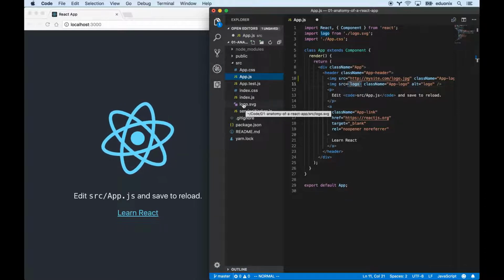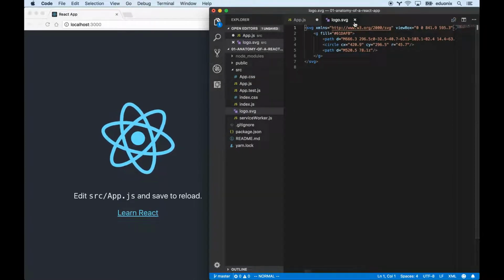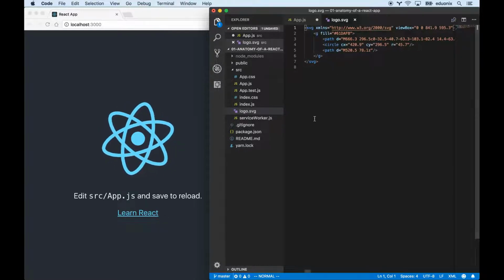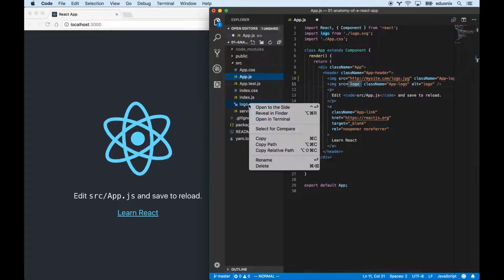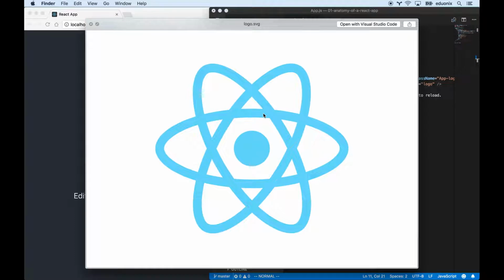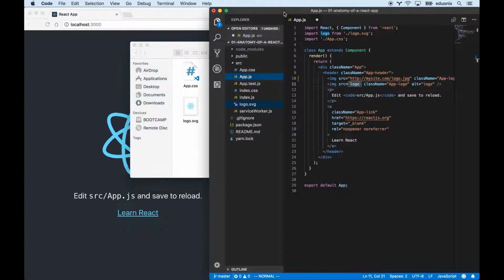In fact, let's open that up. Well, this is a scalable vector graphics format file. So if we look at it, we're actually just looking at the math that defines that image. So let's see if we can show it in Finder. Yeah, if I open it in Finder, it does show actually that image. But this is good. Now we're seeing a little bit. All we're doing is following things to make sure that we can put a finger on everything at every step of the way.